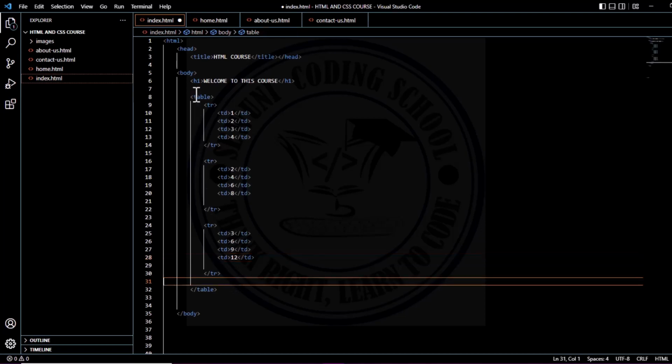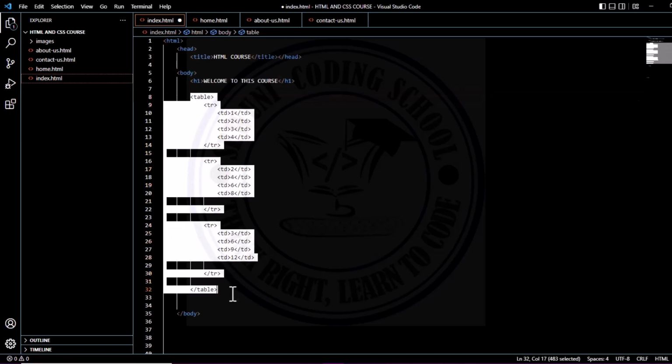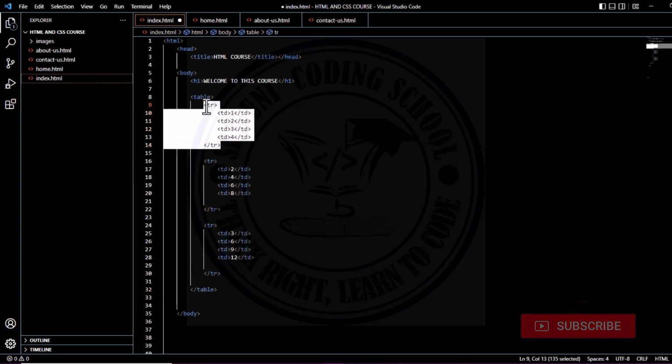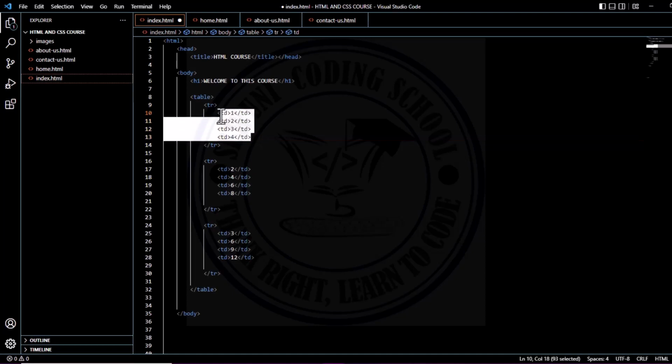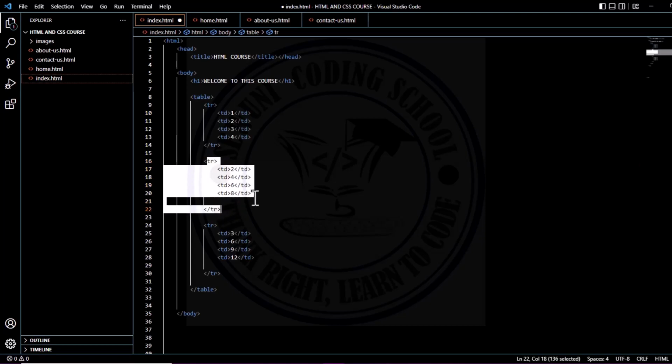So this is the main table. The main table we are creating. Everything here is the table. This part represents the first row, and inside the first row there are 4 different columns which have 4 different data. This is the second row. In the second row too, we have 4 different values or data in 4 different columns.